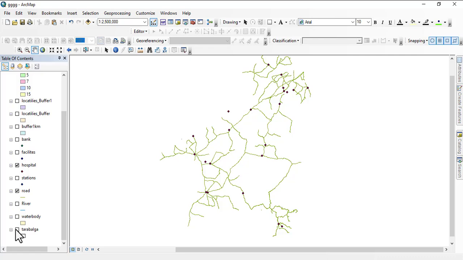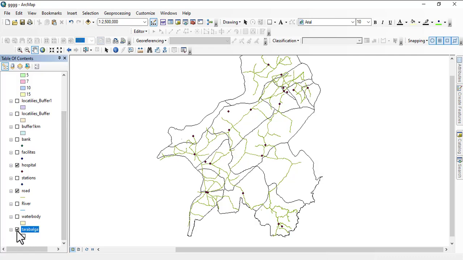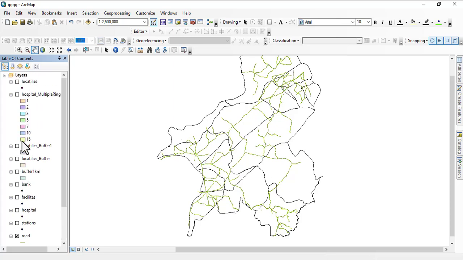The road layer is already there. So you can uncheck the state boundary. Remove all the points that are showing there. See hospital now.